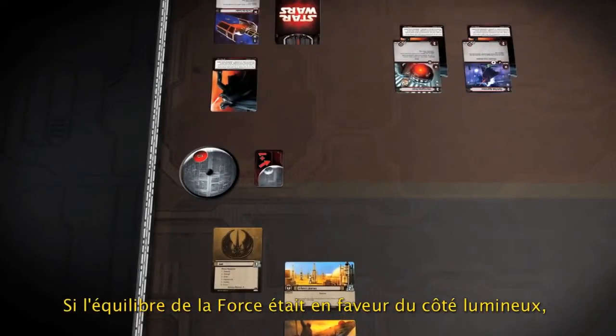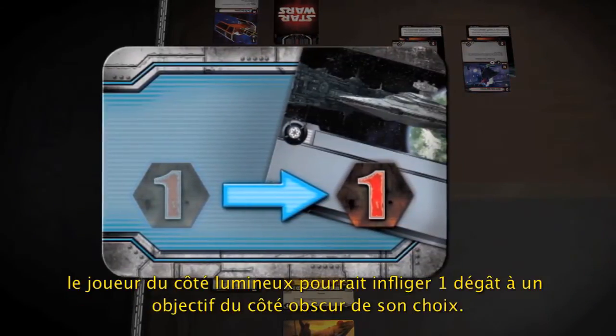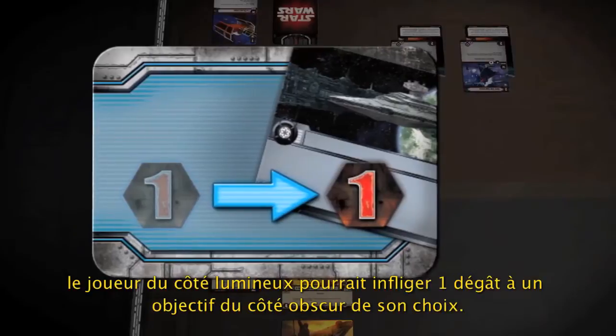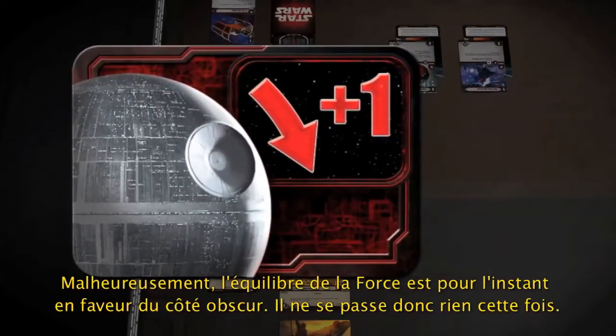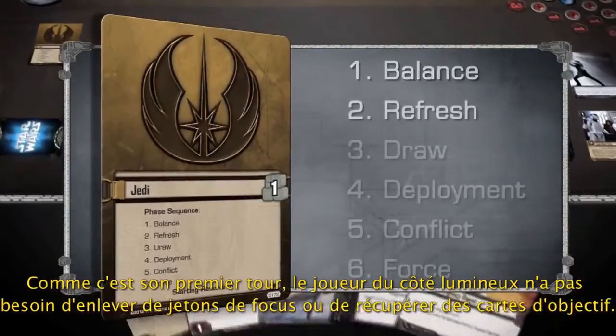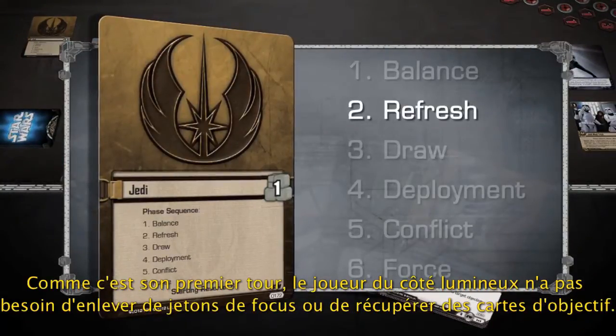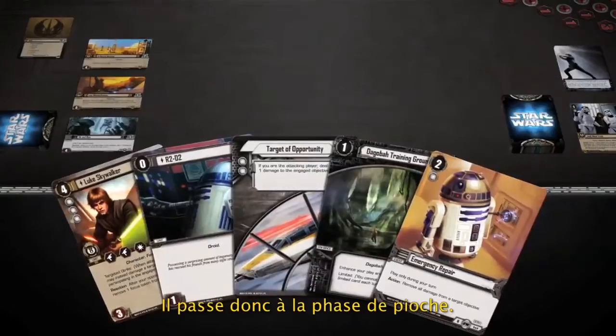If the balance of the Force were on the light side, the player would now be able to deal 1 damage to any dark side objective. Unfortunately, the balance of the Force is currently with the dark side, so nothing happens at this time. Because it's his first turn, the light side player does not need to clear focus or refresh cards, so play continues to the draw phase.